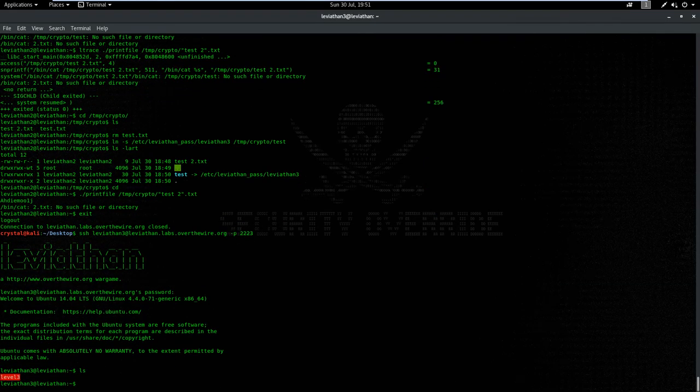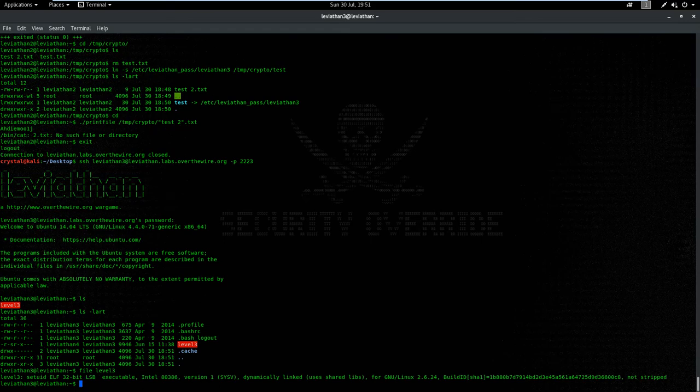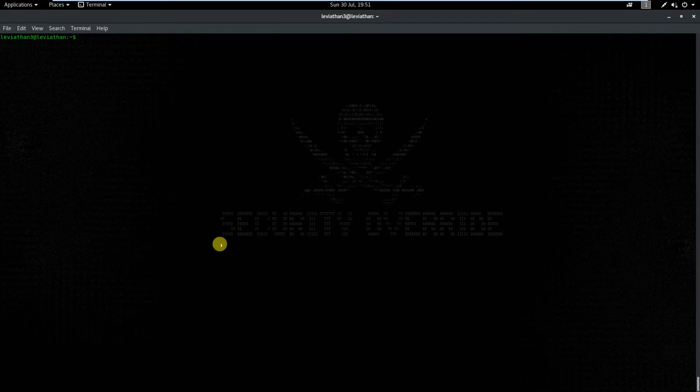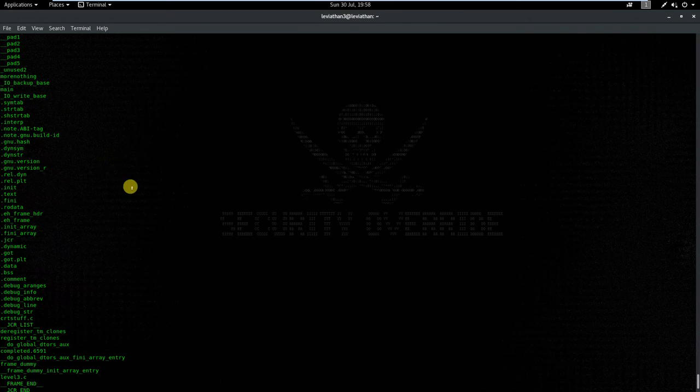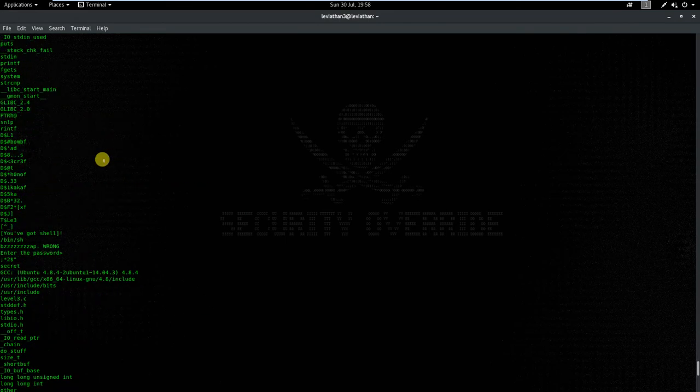You can see that we have a directory here for level3. Let's cd into it. Oh, sorry, not a directory, it's here. It's another executable. Okay, cool. Clear this mess from the screen again. So, as with the previous challenges, we're going to look at the strings for level3, to try and get an idea at the start. Sometimes the password could just be sitting here, or we'll get an idea what's going on with the program.